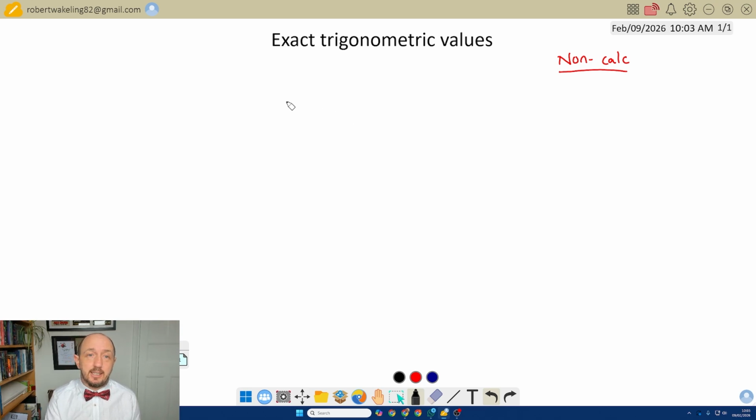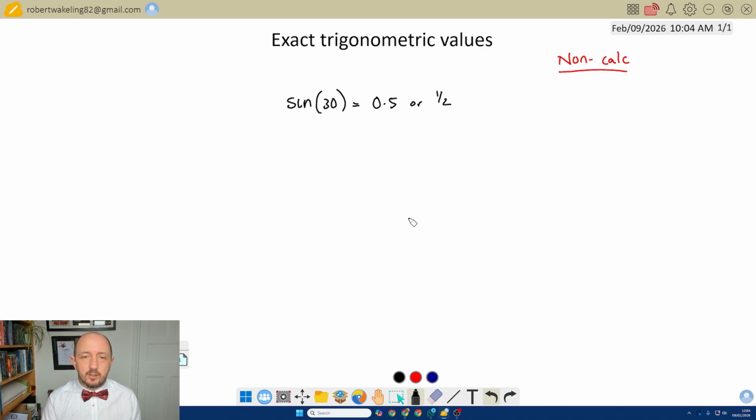Usually on your calculator, you will do something like sine 30, and you'll put that in your calculator and it will give you a number. Most of the time, these numbers are horrible, horrible decimals, 0.1472, and it goes on forever. But there are certain ones that we need to know off the top of our head. Okay, like sine 30 is a half or 0.5.